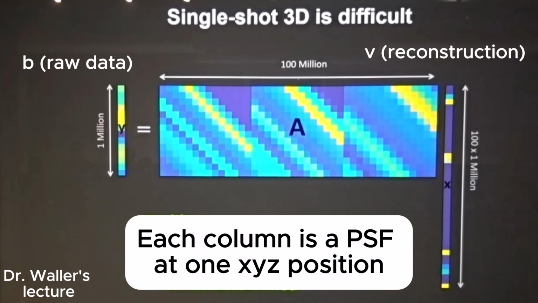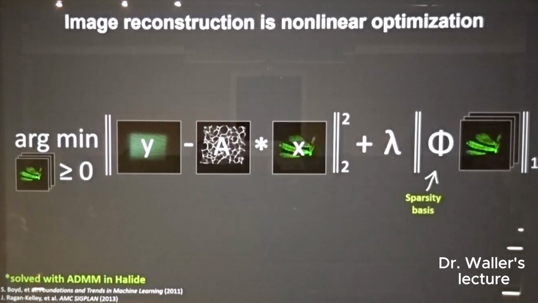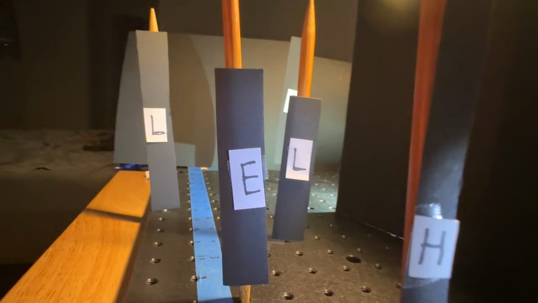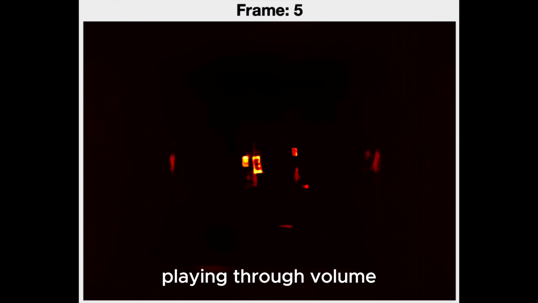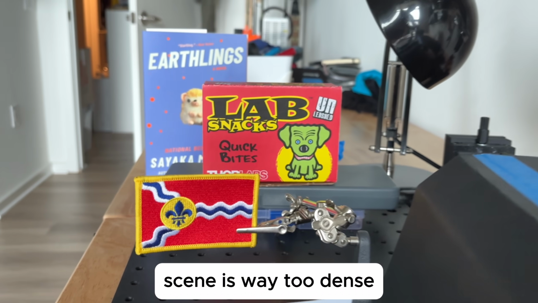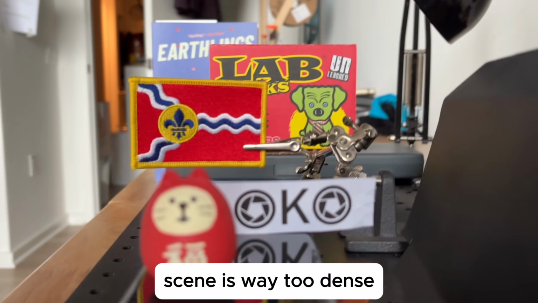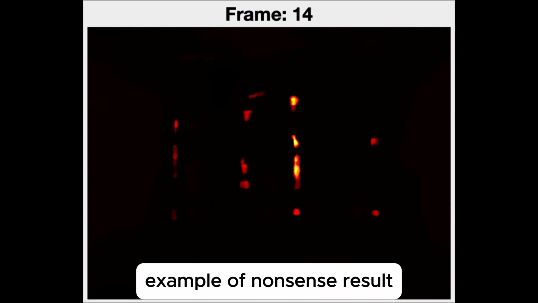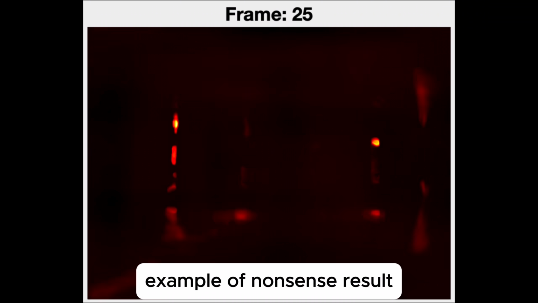For 3D reconstructions, the forward operator includes point spread functions at various distances and regularization that supports sparse solutions. I tried this optimization approach for 3D imaging with data I collected, but I got mixed results with nothing I was very confident about. Maybe my scenes were too dense, or maybe my point spread functions didn't vary enough over the volume, but mostly I think it was because of my inexperience setting up optimization problems like this. I just didn't know the best way to tune the optimization and troubleshoot effectively.